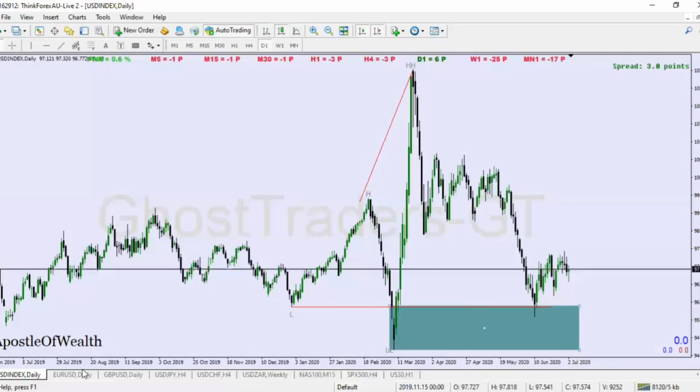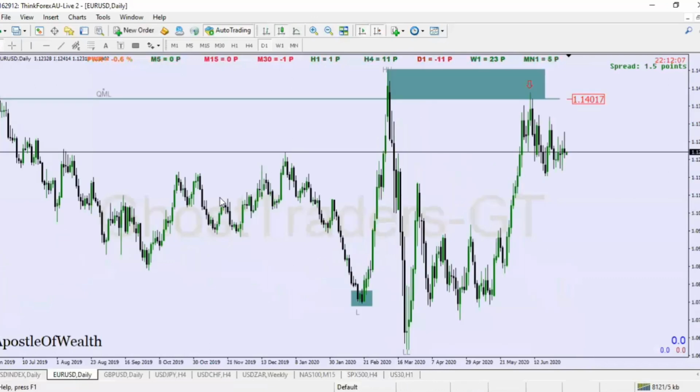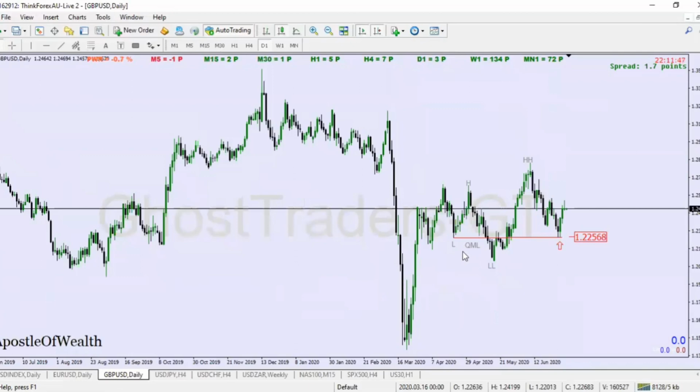And then we go to the EURUSD. It's the same thing. We get to see that price come here, collect liquidity here, and then price quickly rally away. Okay? And then price gets to our QML here. Then we see the market dropping. Same thing here. Here's another example. We get to see our QML here. Price hits here, and then we see price going up.